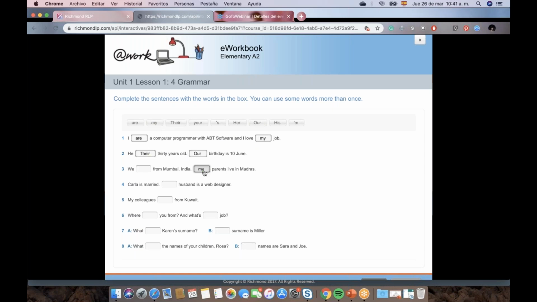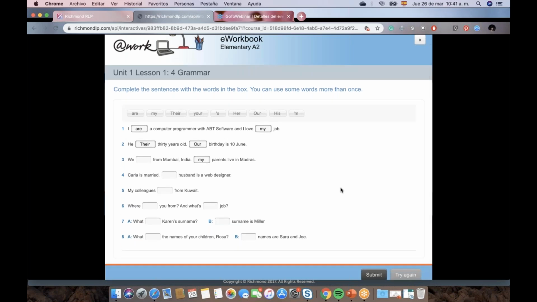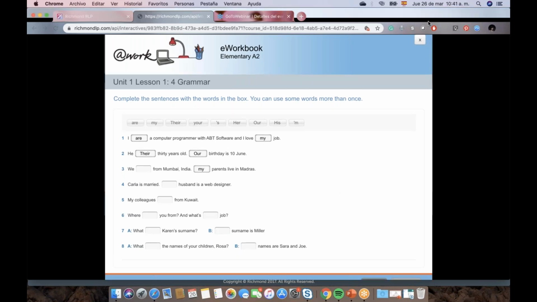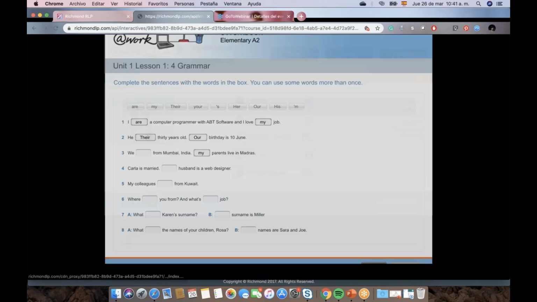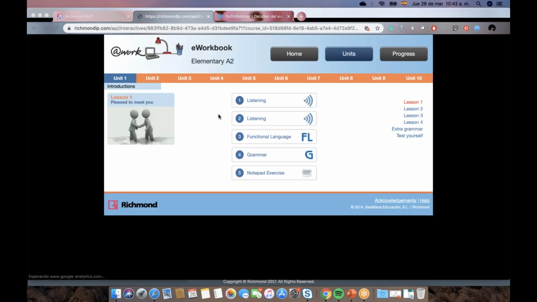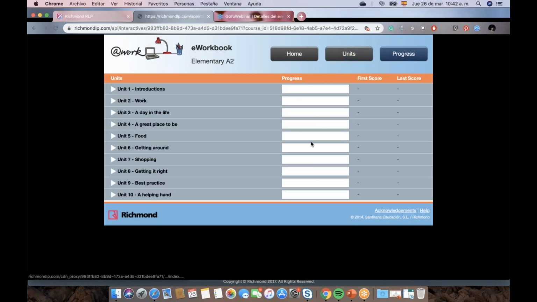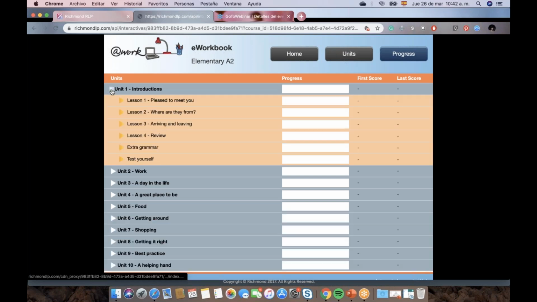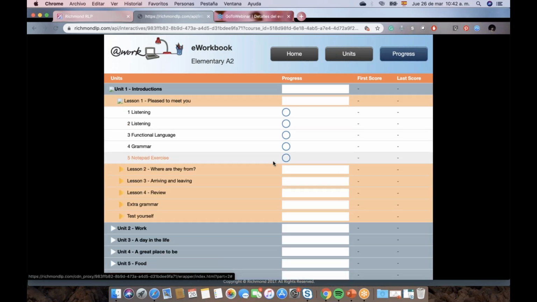And in here, in the very same way, you will be able to see your students' progress in the MAR book, right? Always in the MAR book, yeah? So you can see the units and you can see the progress right here, okay? As in every unit. So this is lesson 1, for example, and you have different sections. So from unit 1, lesson 1, you have 1, 2, 3, 4, 5 sections, right? Or 5 lessons, yeah?